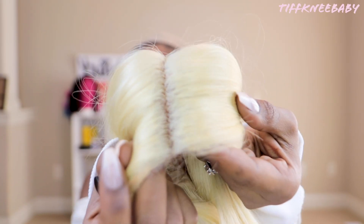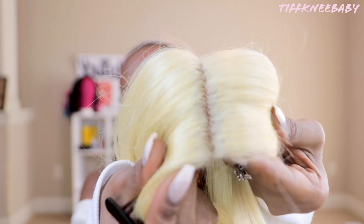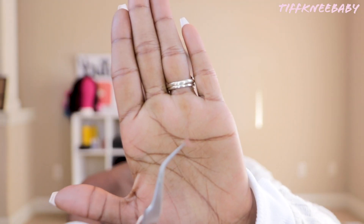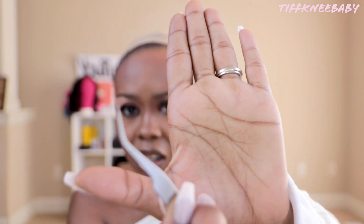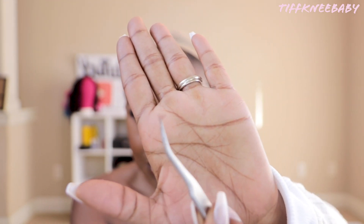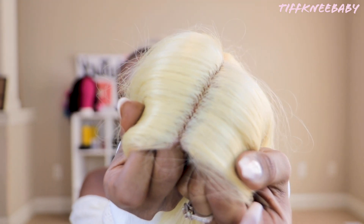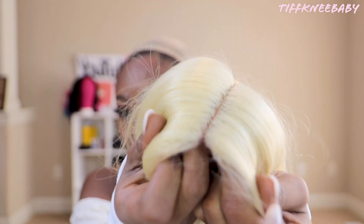I'm also going to open this part up a little bit right here on the front with my tweezers, and I'm also going to cut a small V into that just so that lace lays down a little bit more flat. Now I always like to show what I'm talking about when I say cut a V into the lace — this is the size of V that I'm talking about. I am not talking about a deep cut into the front of your lace, friends. It should just be a very very small snip. You shouldn't even really be able to notice it, but it makes a big difference once you put it on.